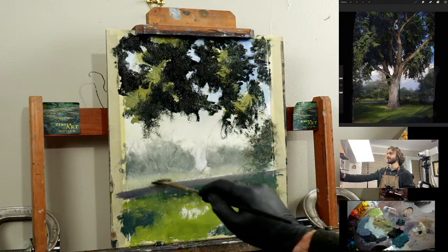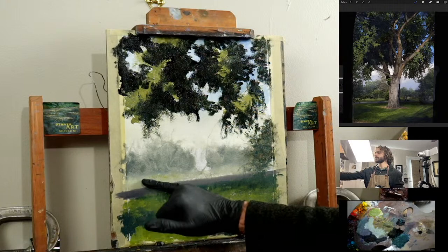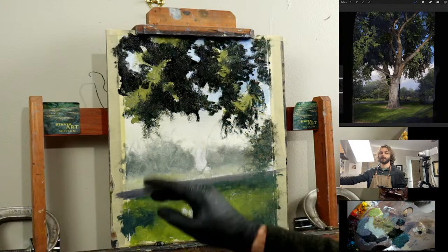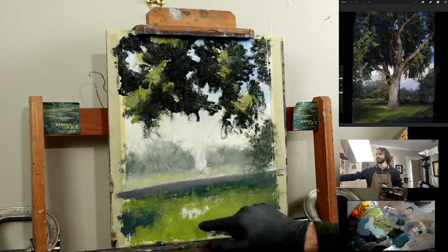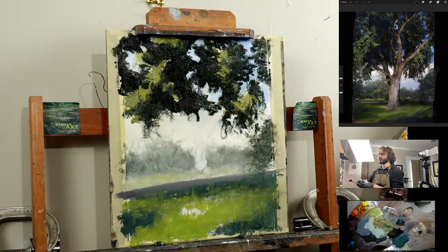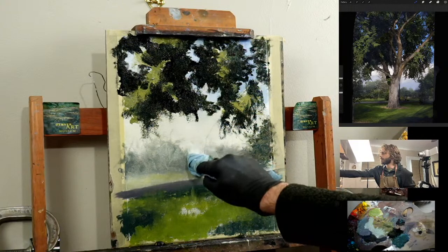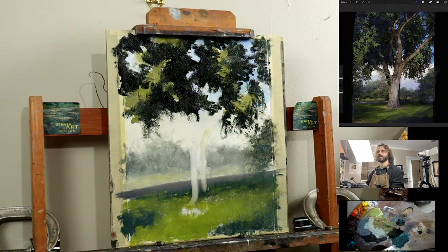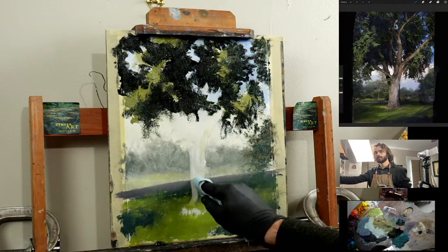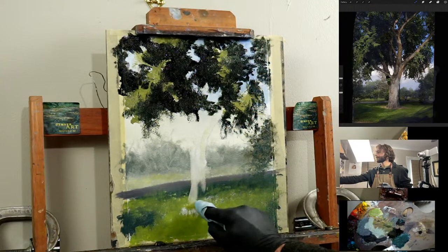So I can do one of two things. I can introduce some saturation back there, which I just tried. This is why I wear gloves. I like finger painting. I'm just patting it around, kind of mixing it into that distance. Or I could have neutralized this, okay? Now, I'm going to be drawing in the tree here, so I'm actually going to scrub out this area and draw using my paper towel like this. There we go, like that.